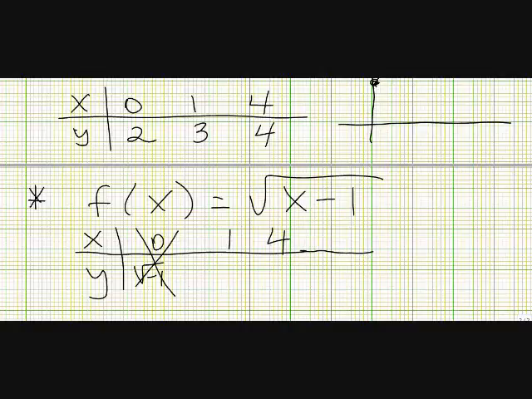No, I actually want to be just a little bit nicer to myself and put in a 2 and then 5. You may put in any numbers you want. Square root of 1 minus 1 is the square root of 0, which is 0. Square root of 2 minus 1 is the square root of 1, which is 1. Square root of 5 minus 1, which is the square root of 4, which is 2. I decided to make the numbers easy for myself.